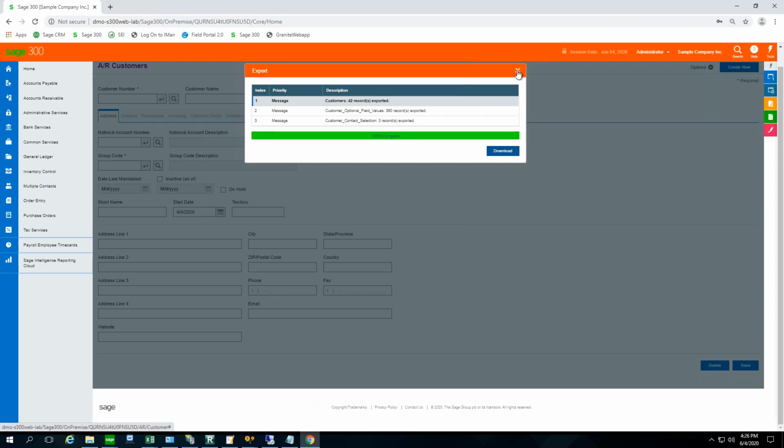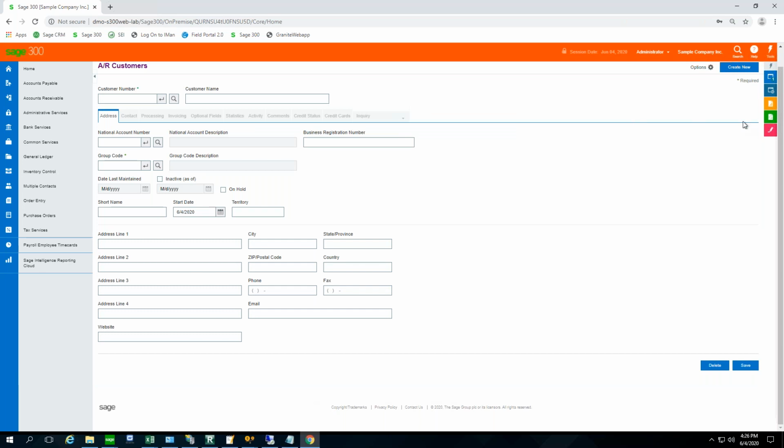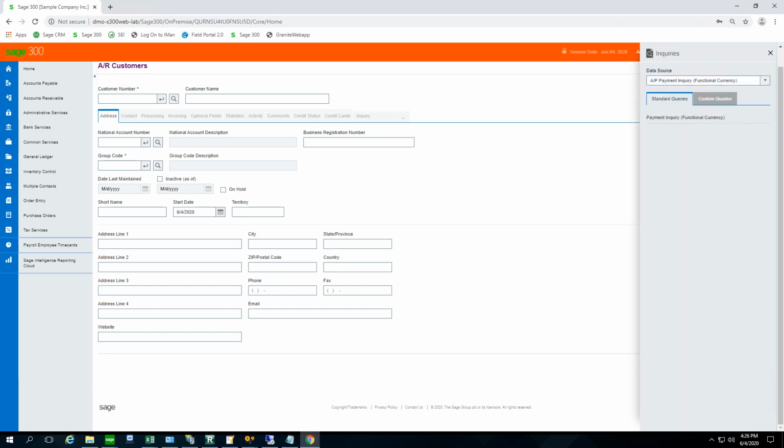That's the classic version of exporting. So if I go in the web screens, we have some inquiries that you can also export.